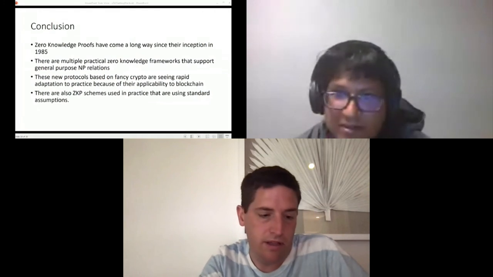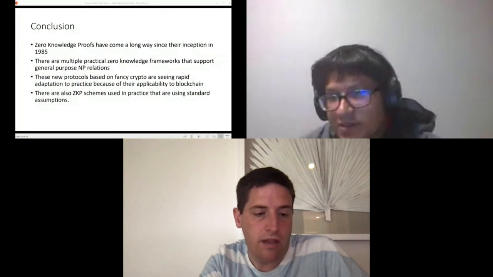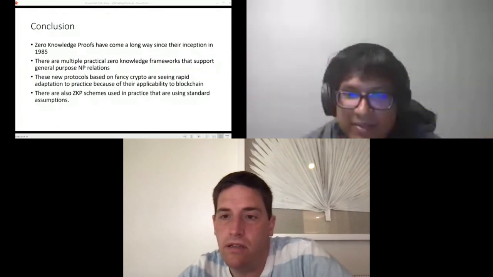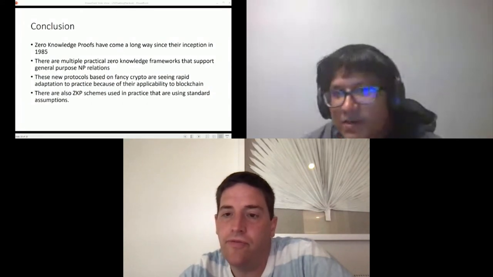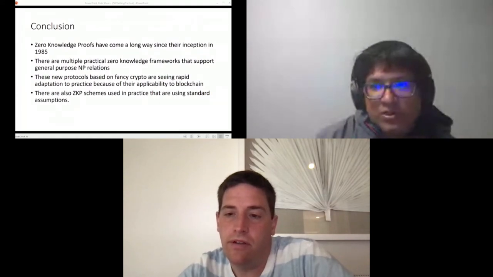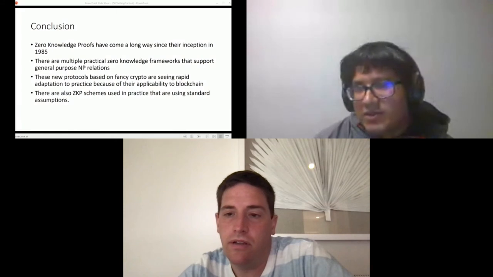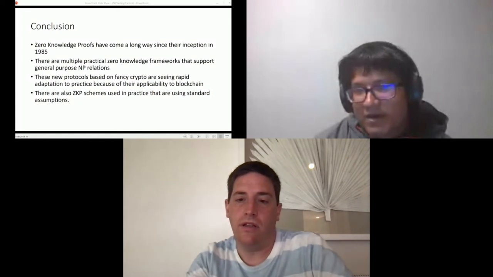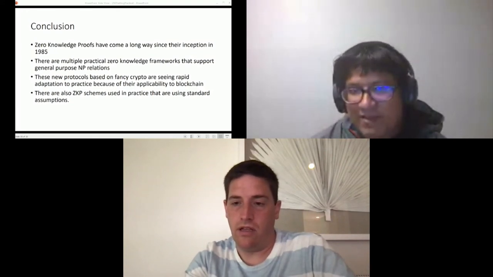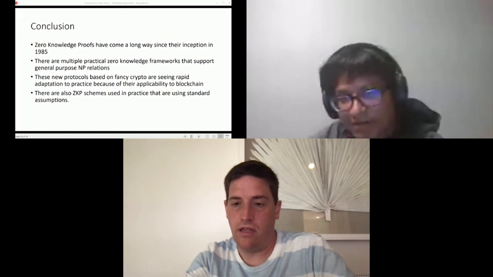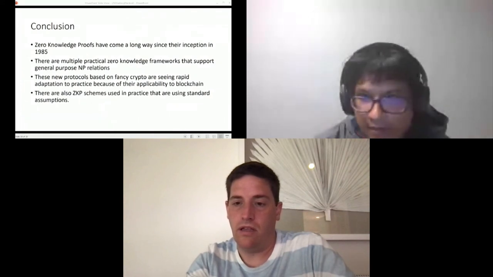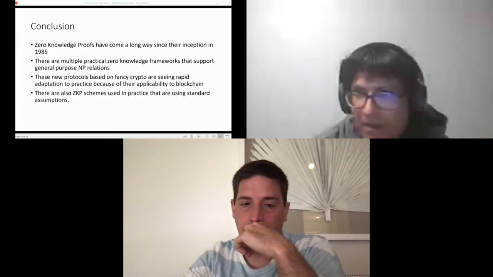Jason over here has some interesting questions. One he's asking about implementation—how do you transform a general question to zkp language where you have all the input variables and functions? One option is using feature complete zero-knowledge languages. If you want to use libsnark, you can write your program in C and it will compile the C program to TinyRAM format that is supported by libsnark. But if you know more about the program, it is always better if you can write it in a more high level language that is supported by the framework.